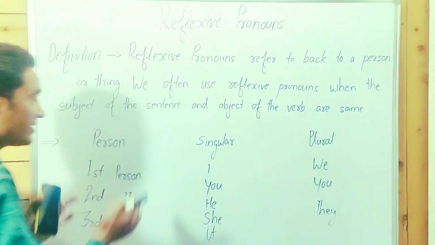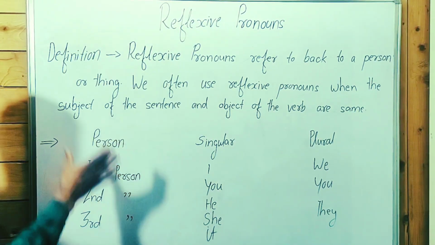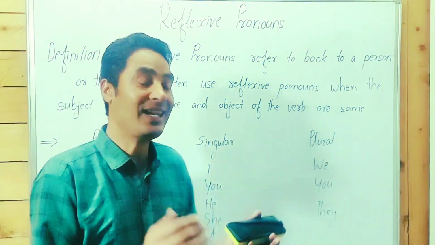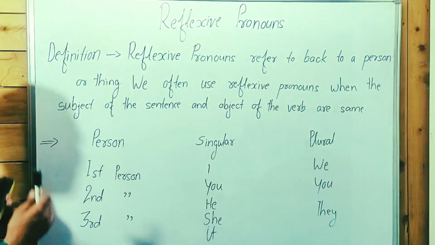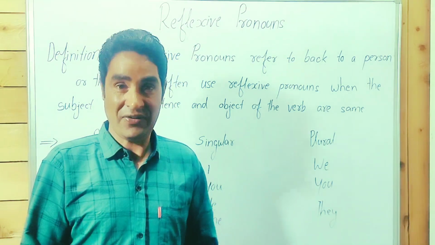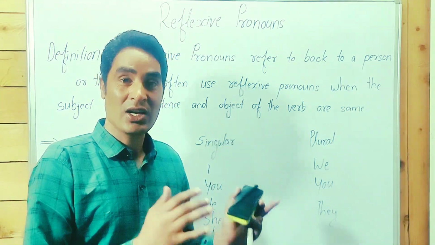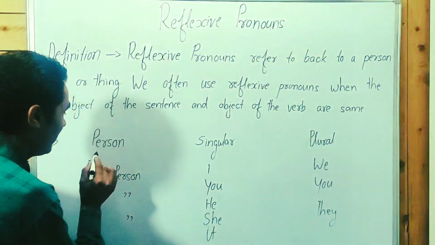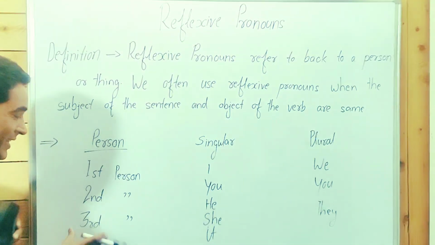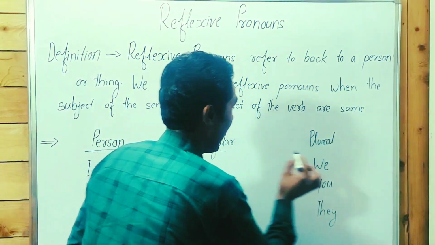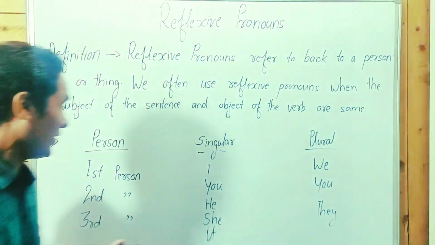So guys, first let me tell you about these personal pronouns. A quick recall, because we have already learned about it in the personal pronouns video, maybe the second video of pronoun. If you haven't watched, go to the description and watch. Here: first person, second person, third person. There are three types of persons. You know very well about it. Singular and plural as well.